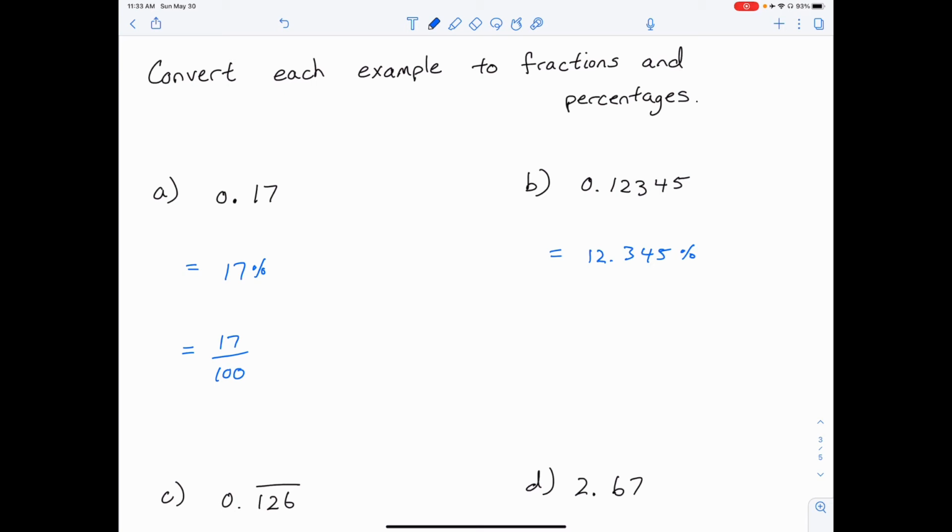So for this one here, we'd have to take a look at how many decimal places are there in total. So we can count them. There's actually 1, 2, 3, 4, 5 decimal places, which means that's how many zeros I need in the bottom. So for example, I go 1, 2, 3, 4, 5 divided by 1 and then 5 zeros. And you can also use a calculator to check. Okay, so that is the idea on how you're going to put this as a fraction.